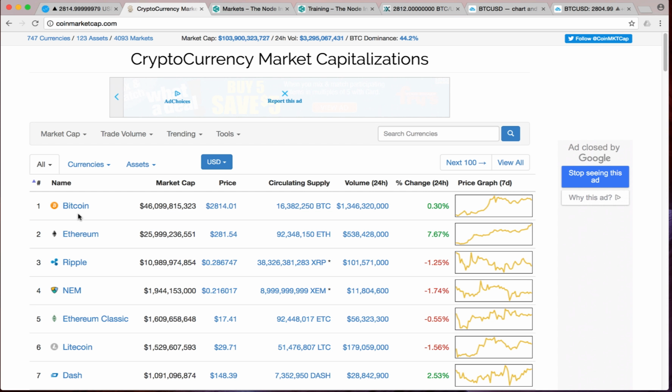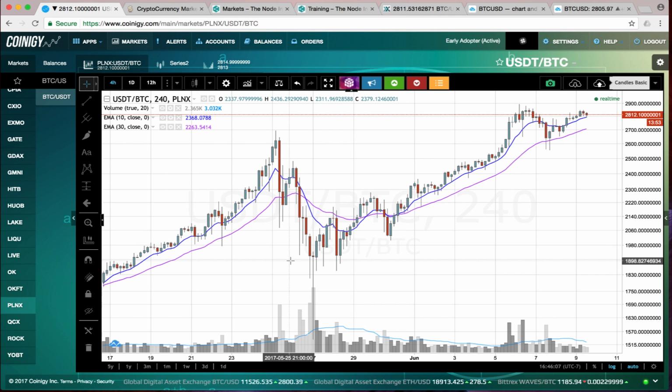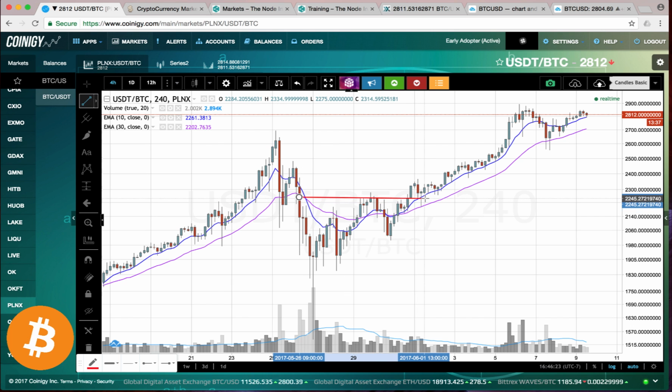Let's look at the charts then. We'll start with Bitcoin. If you guys remember, I mentioned this $2,300 area about a week ago. I said this was a critical area I needed to get above. It started to move above that, and once it did, it was off to the races. Nice little channel, and then it had the big pop, hit a little bit of volatility around the all-time highs. But right now we're just moving up steady. Nothing bad to look at.